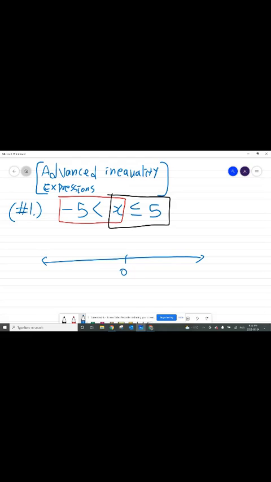Start from 0, which a lot of people do. 1, 2, 3, 4, 5, negative 5. First of all, it is not a solid circle. It has to be an empty circle because it doesn't include equal to, and it says bigger than. That's my first condition. My second condition, this is the one that has a solid circle because it has an equal sign and is smaller than.